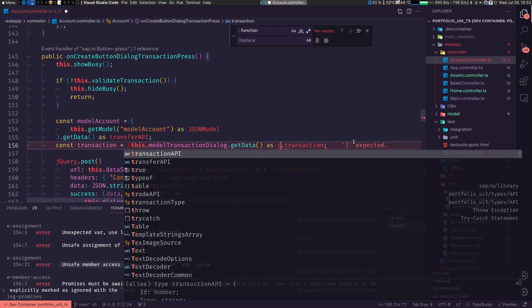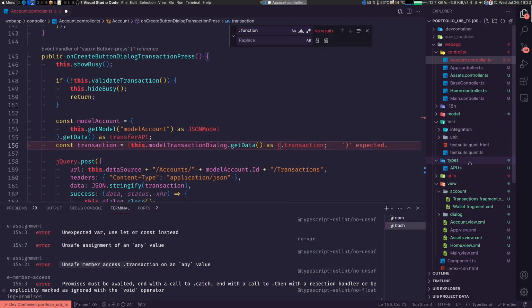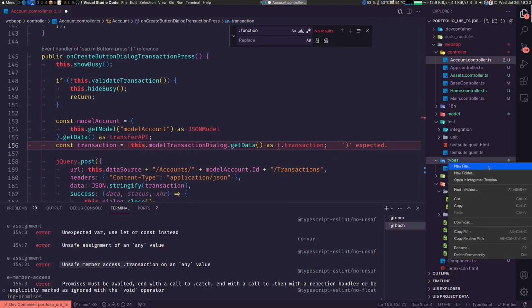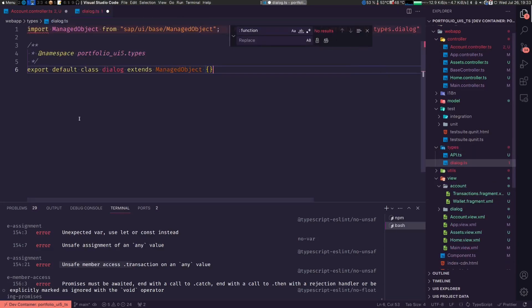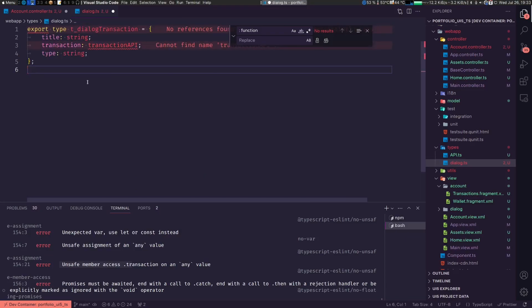I did not create this type actually. So in here, I'm going to call it dialog type, I guess. And I'm going to grab it from my file and put it here. It is a dialog transaction.